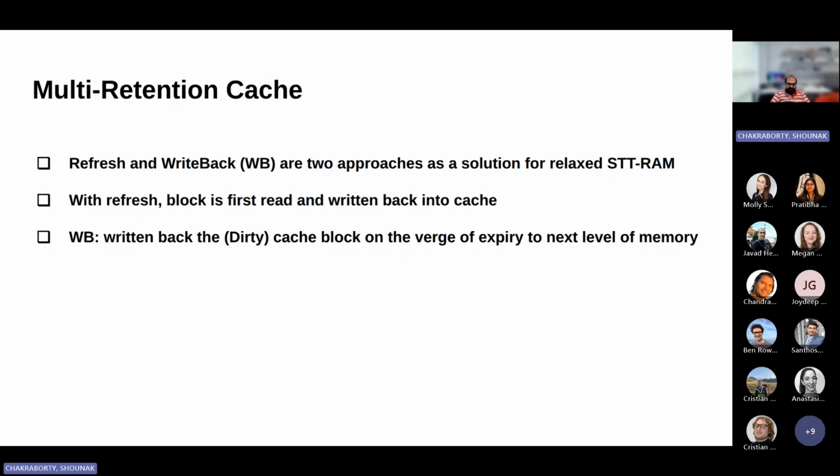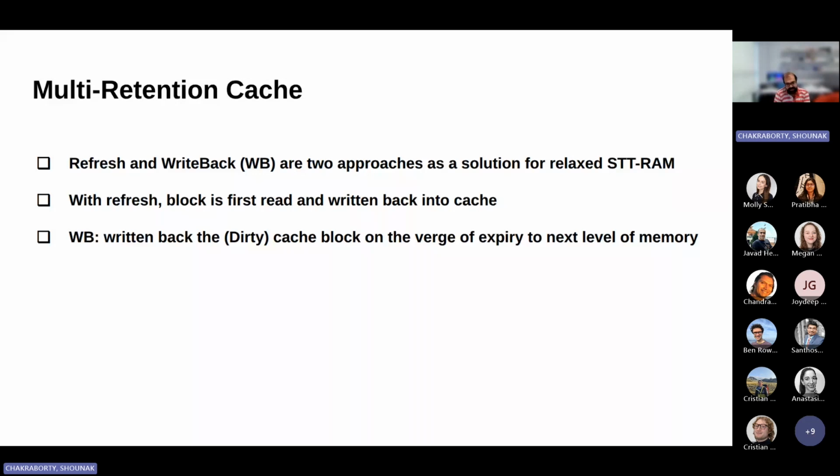But yes, write-back can incur higher MPKI, that is misses per kilo instruction, which can aggravate the performance. On the other hand, if you employ refresh, that can also increase the power as well as the performance cost. With refresh, a block is first read and written back into the cache, which means higher energy usage here.